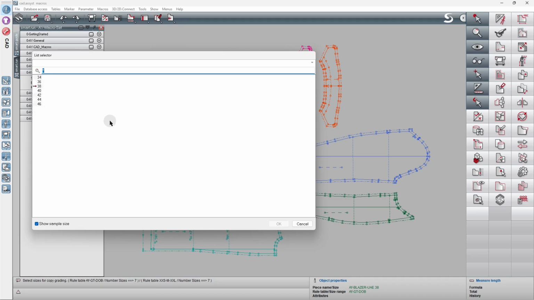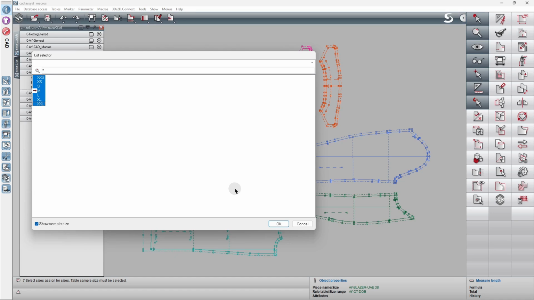All sizes need to be selected since all of them will be renamed. Pay attention to the information regarding the amount of sizes in both tables. Confirm with OK. Now the new sizes need to be selected. In this example, the amount of sizes is the same in both tables, allowing you to select all of them. The macro maps the selected sizes from the first editor window to the selection here.